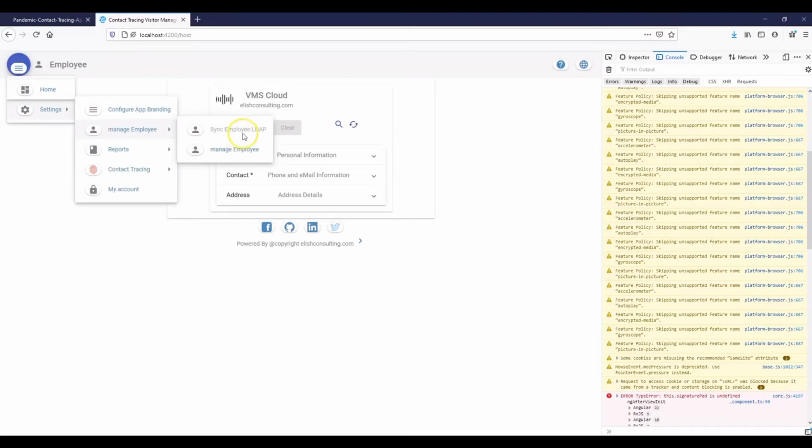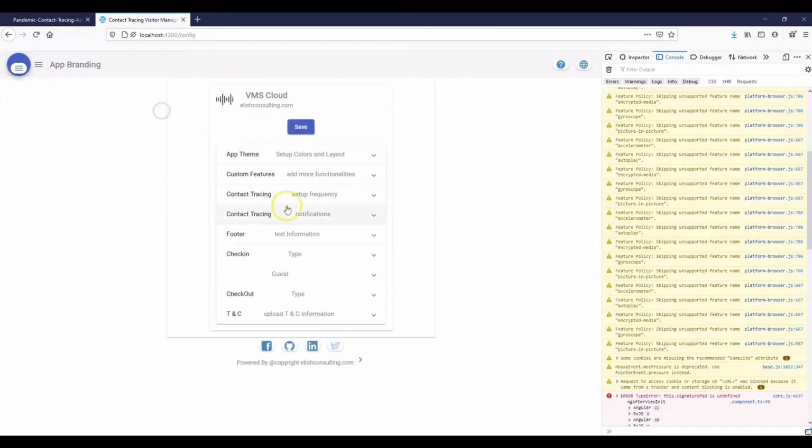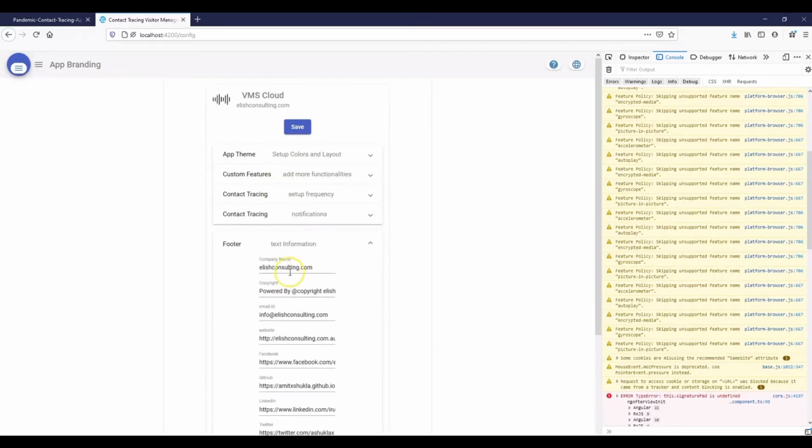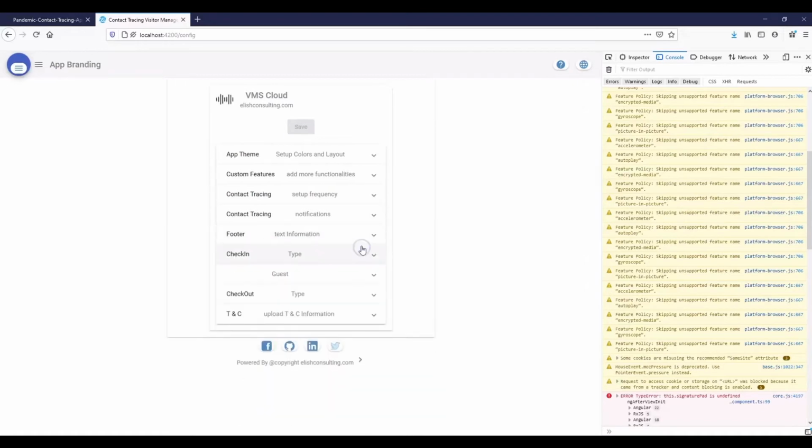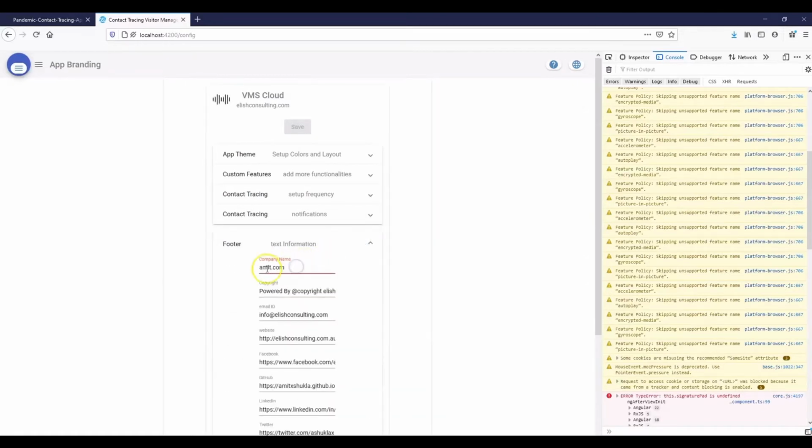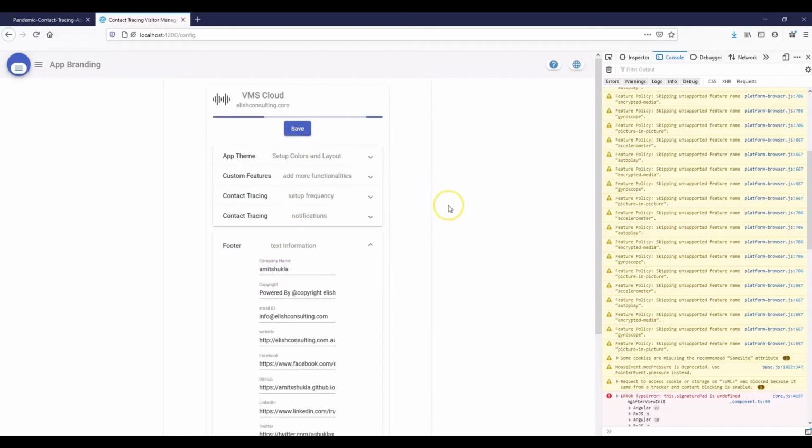Okay, so the employee part. Similarly, suppose you want to use this application for visitor management. You can store your employees' information here. You can also hook this app to your LDAP or existing Yahoo or Facebook, any directory or address book directory. You'll be able to do that. Let me show you one more feature. You can change the text, all of your custom branding kind of thing. Right now it's saying ilishconsulting.com. If you want to change the URL, let me try changing that. Save it.